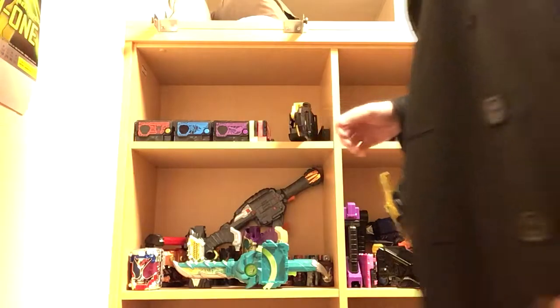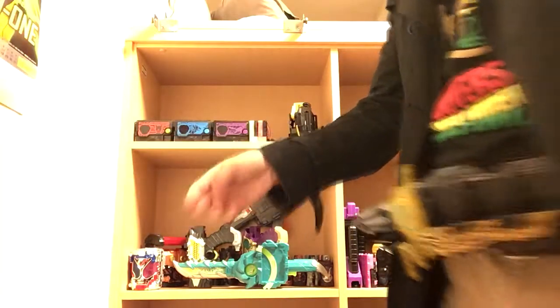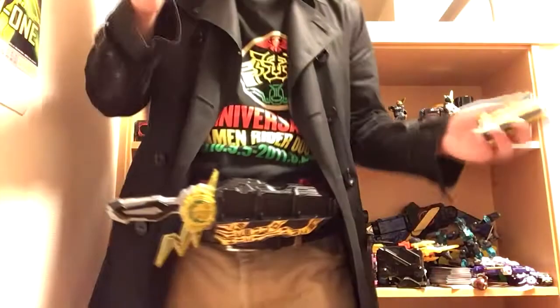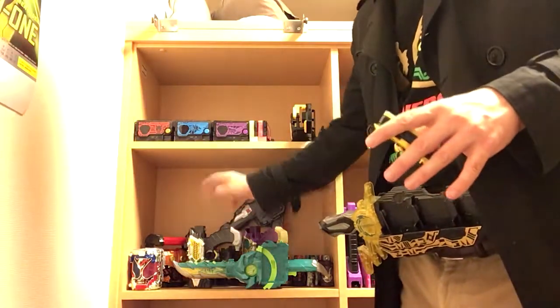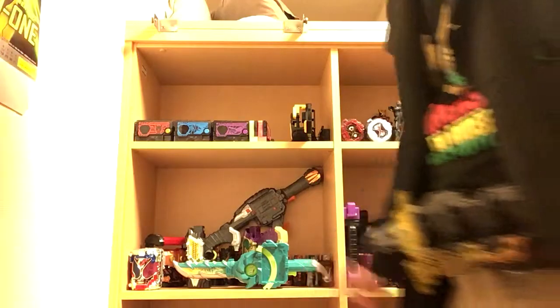Welcome to the Carmen Rider's shelf of stuff. Here we have my progress key collection. You're probably thinking there's only three or four, five if we count them, but there are multiple ones behind — it's kind of all stacked. I've got all the legends more or less and all the DX progress keys. Here we can see some 0-1 items, and then here we've got weapons, miscellaneous, and magic cards. Here we have some more stuff like Buster's weapon, Kenzan's weapon, Trang's steam gun, rabbit tank sparkling. Behind here we can see full bottles and stuff like that.